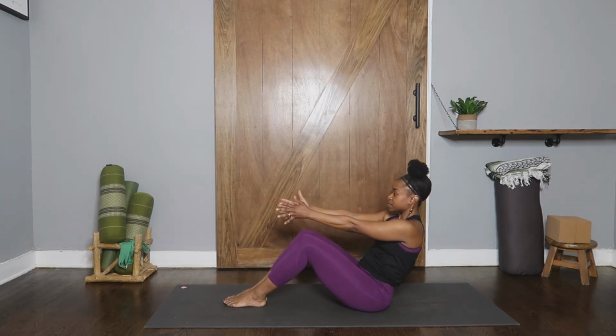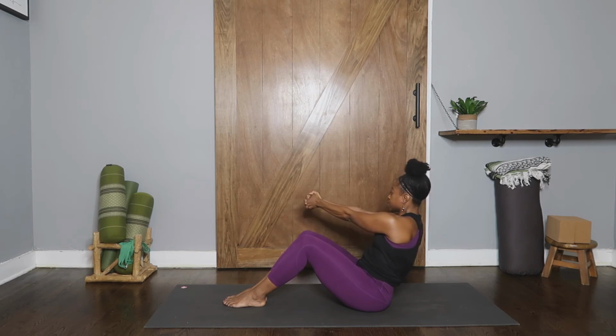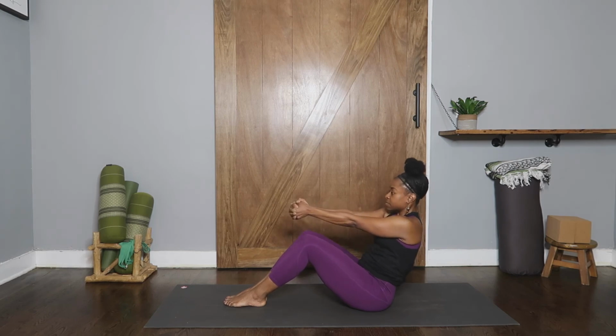Inhale, clasp hands in the center in the front of the body. Exhale, rotate the torso and hands to the right for 3 breaths. Inhale, return torso and hands to the center. Exhale, rotate the torso and hands to the left for 3 breaths.